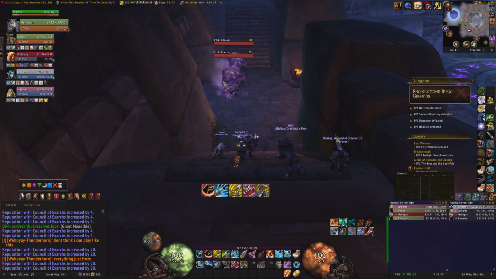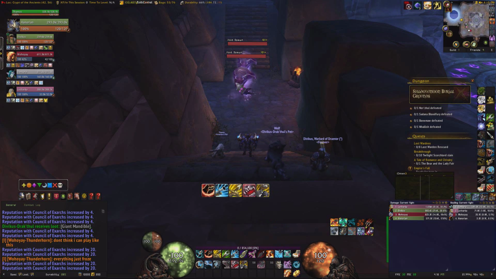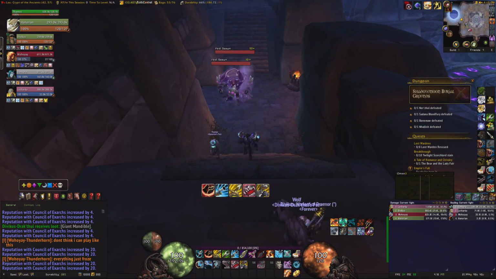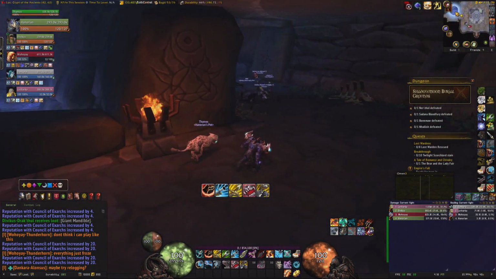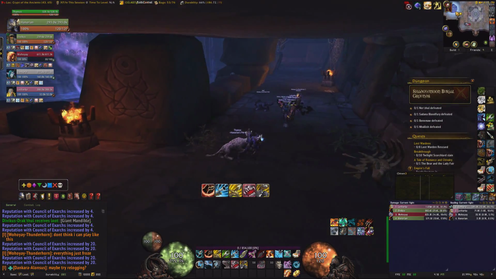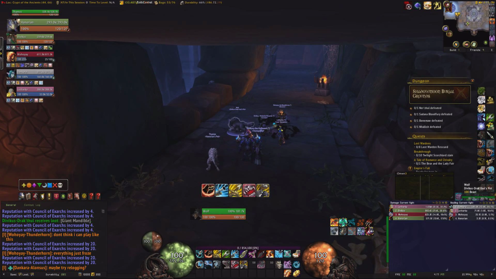Kill Command: 20 focus, 25 yard range from pet, instant, 6 second cooldown. Give the command to kill, causing your pet to instantly inflict strong damage to its target. So that's basically something we just want to use on cooldown. Now, here we get into the interesting bit, and this is where my theorycrafting starts off.